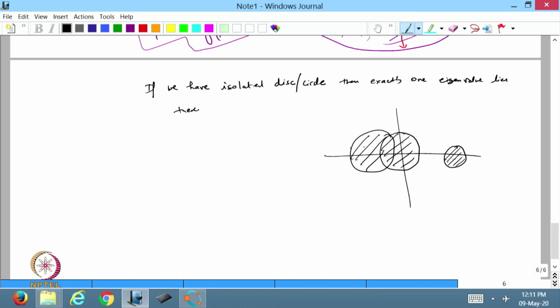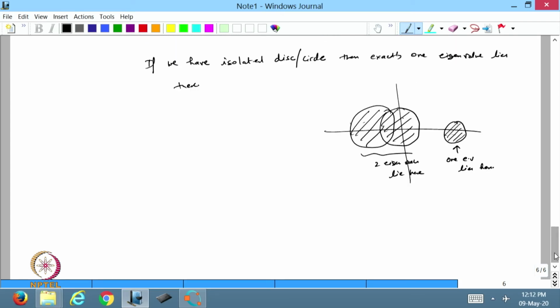That is the meaning of an isolated disk. One eigenvalue lies here and two eigenvalues lie here. So, that is the bounds we can find.